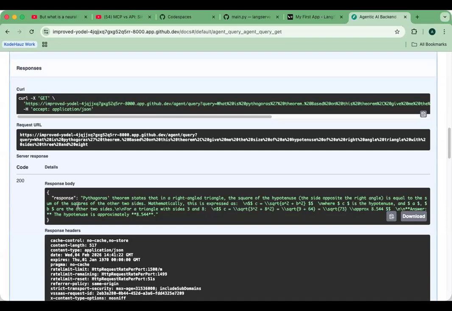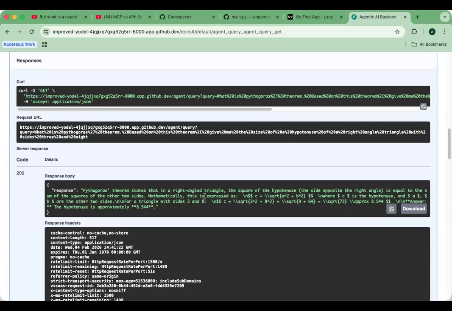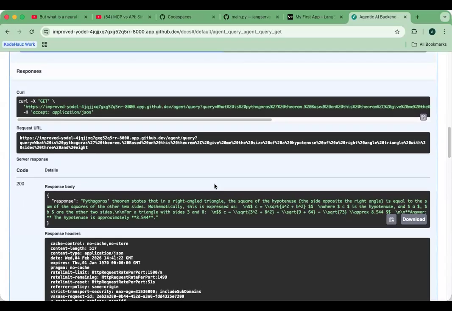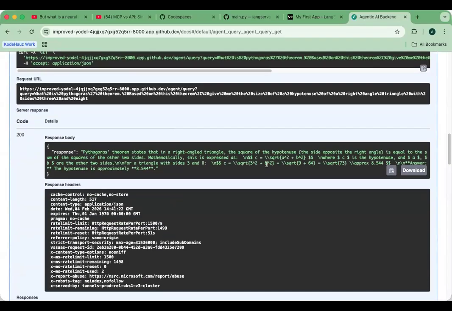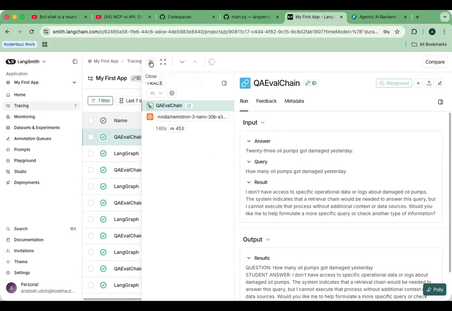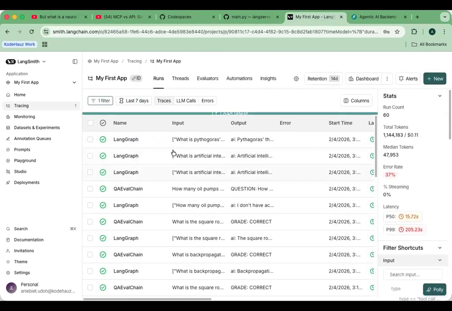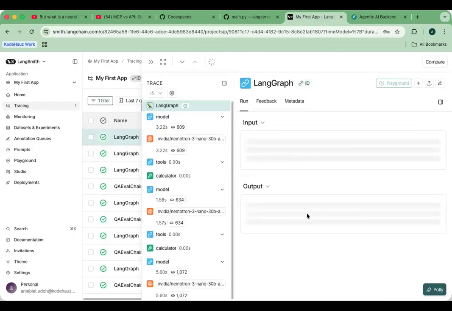Okay, so it's very nice. It gives me a response, it says a right angle triangle is square, and so on. So that's cool. For a triangle with sides 3 and 8. So first of all, it's able to come up with the numbers. That's the reasoning part of the LLM. I deliberately wrote it in words. Okay. So it now does square root of 3 squared plus 8 squared, which is square root of 9 plus 64, square root of 73, approximately that. Now let's look at the tool calls by checking LangSmith. Okay, so what is Pythagoras?